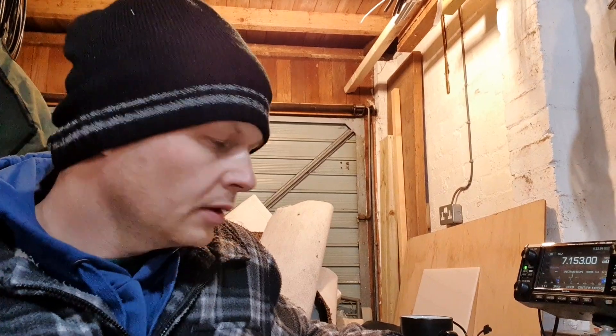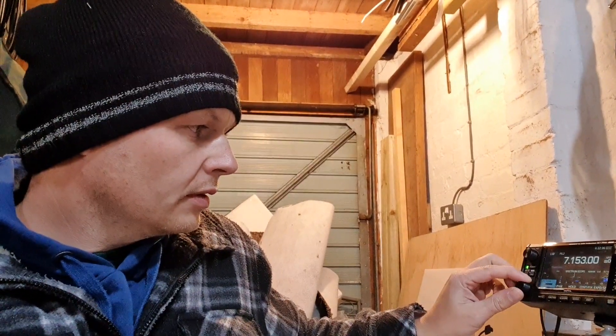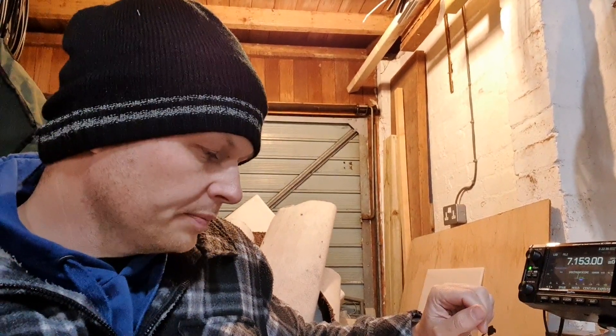Just about to pack in for the night. It's been okay — only got five contacts in the log, but that's fine. Started off working M0PV down in the Isle of Wight, which was actually the hardest contact to make. Then worked one in France, one in Switzerland, one in Montenegro, one in Slovenia — all good reports, 57 to 59. There's currently John, VY2WW, varying between 57 and 59, running a pileup. There's a South African ZS station there which I'm not hearing, but he's bringing contacts in for him.